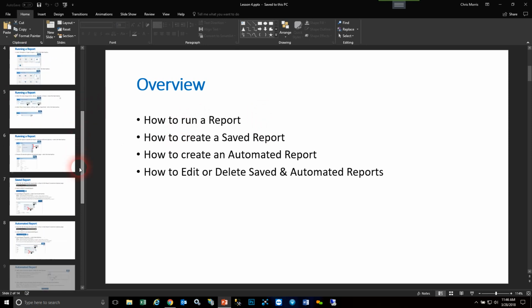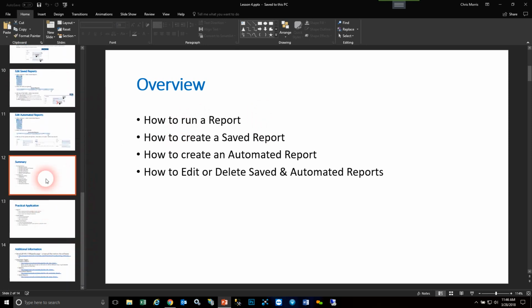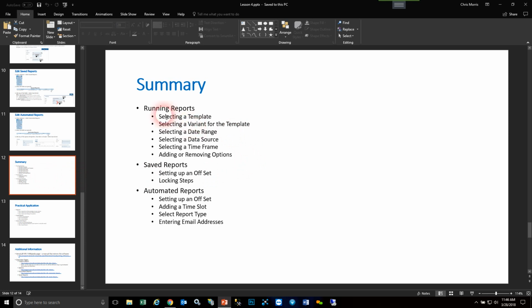So we'll go down here to the summary. And so in the summary, as you can see, we learned how to run reports. We selected the template. We selected a variant. Selected the date range, data source, a time frame, and whatever options that we wanted, adding them or removing them.